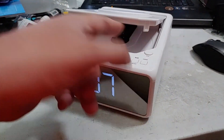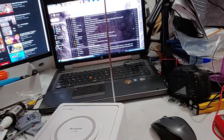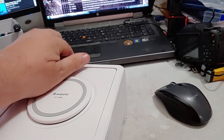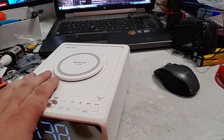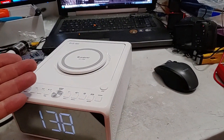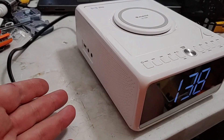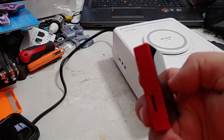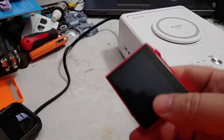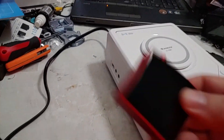It's a CD player. It's an FM radio — it uses a telescopic antenna, I may replace that with a wire since it'll be less prone to breaking, but the antenna works fine. It's a Bluetooth speaker so you can Bluetooth connect your phone to it. It's got an aux line in, you can plug headphones into it for quiet listening, and it's got a USB port you can load up with MP3s. I was even able to connect my really nice little MP3 player to the USB port and it'll act as a mass storage device and play the music off of it.